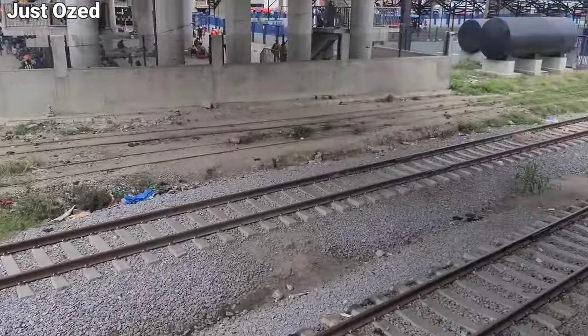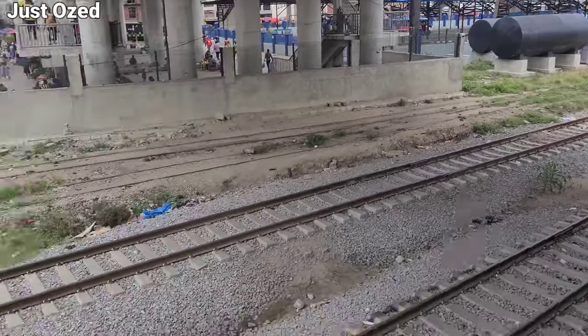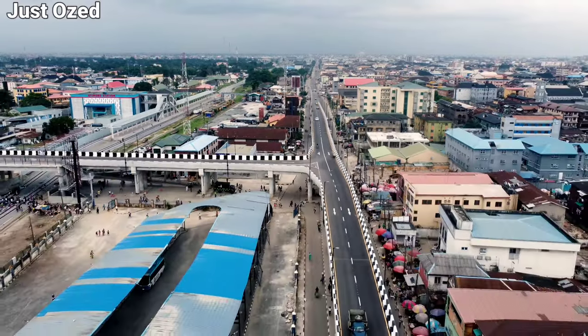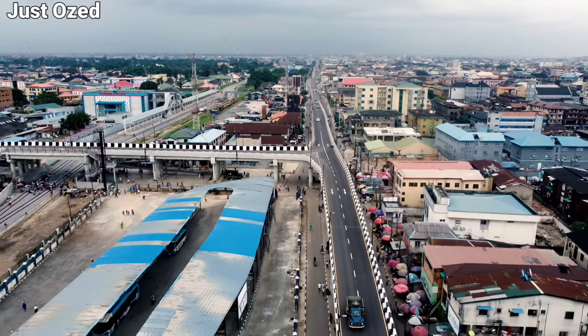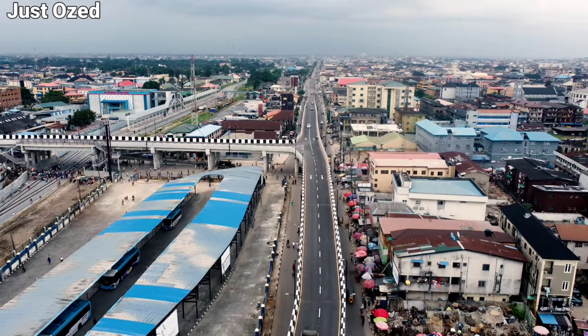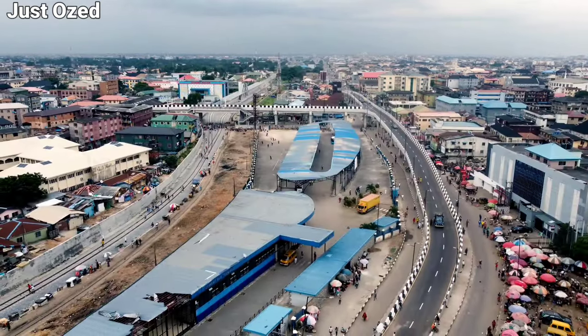They have succeeded in putting barriers on the red track, separating both vehicular and pedestrian movement from the red track. We have pedestrian bridges and overpass bridges at this site. This will ensure trains, vehicles, and pedestrians have separate movement from the road and from the track. This has been achieved on the Oimbo section of the project.